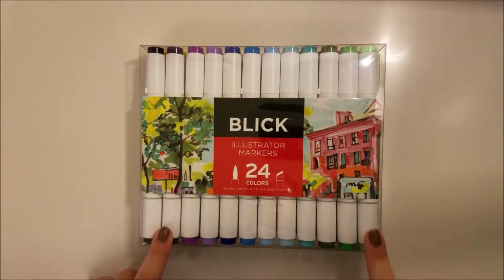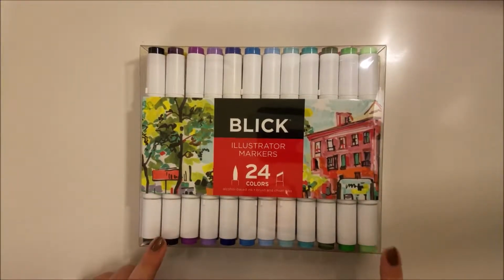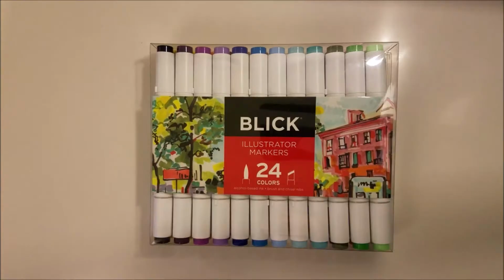Today I'm going to be reviewing the Blick Illustrator Markers. This is the 24 color set. They're alcohol-based ink, and they have a brush and a chisel nib. On dickblick.com it says that these markers retail for $90. Right now they're on sale for $15 for 24 of them, so I picked them up so I could try them out and see how similar they are to other alcohol-based markers.